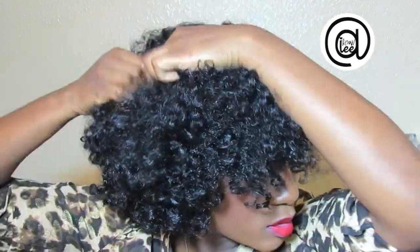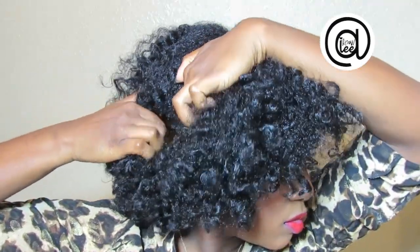Hi loves, this is actually a braid and curl, which I will have a tutorial coming up next. So first I am just going to part the top half of my hair simply using my fingers, and then I am going to gently smooth it up to make sure the proportions are correct.